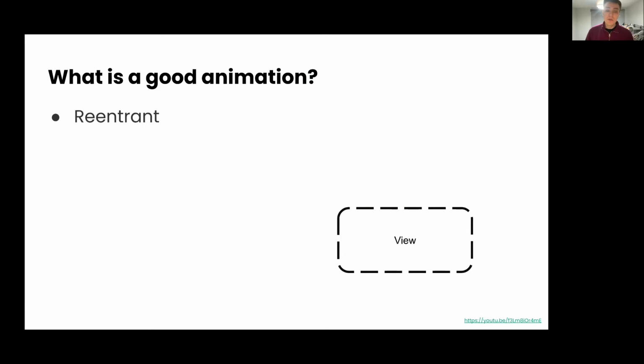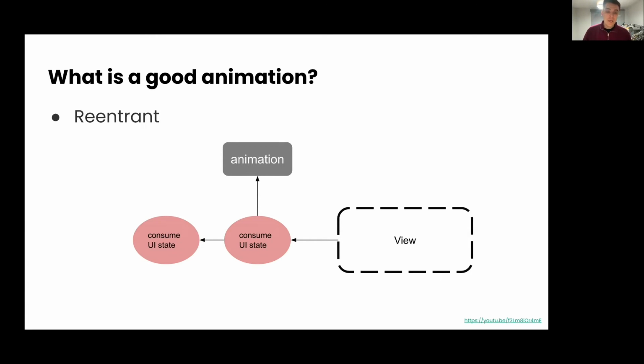On the other side, we have a view that is essentially a consumer of these state changes, right? Let's take a step-by-step look at why and how this is happening. Somehow the view state changed, and our view consumed the new state, and we, like good developers, reacted to this change of state, and we launched the animation. And then after some random period of time, we again received a change in state, right? So a new state comes in, and we want to react somehow to it. But what should we do if the animation that we have already launched is still in progress?